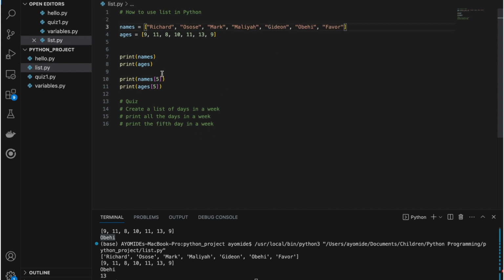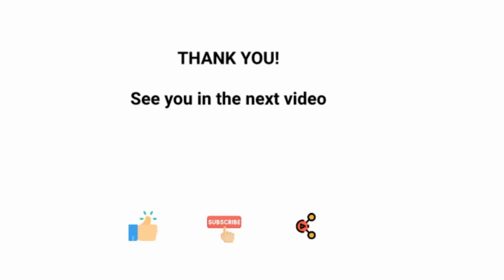Okay, so if you know that, this will be very easy for you, and what we're going to use lists to do in future will be very easy for you, but you really need to understand it, not just to write the code, because if you don't understand it and we start something complex using lists, you'll be lost. So I don't want you to be lost, right? Pause the video, think about it, and try to understand it.